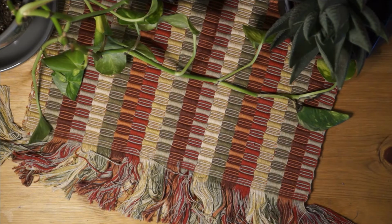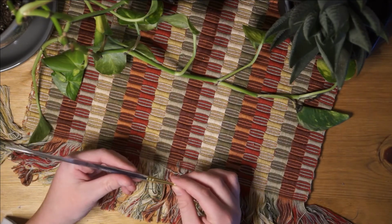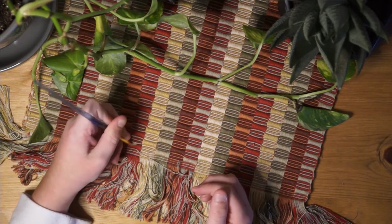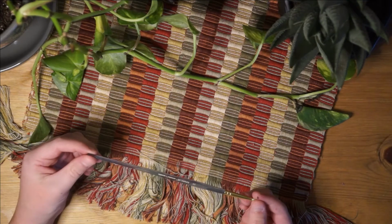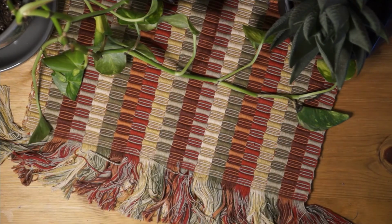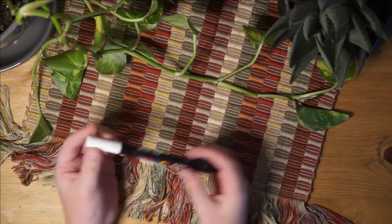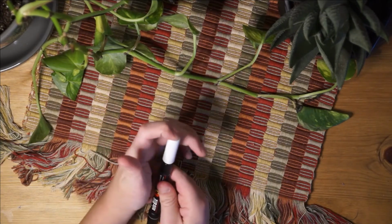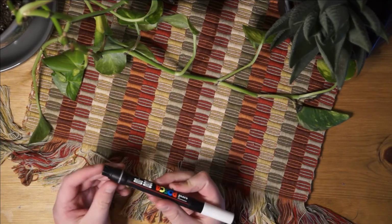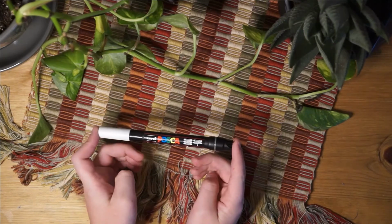Now, if you don't have any brush pens, but you have actual paintbrushes, that's great. You can still use these. It might be a bit more difficult to do, but if you have been doing it a long time and want to know how to step up, you could also use a brush. This would be way more of a challenge than a brush pen because it actually has bristles. But there's also another way you can have bristles in a pen, and that is with the Uni Posca paint pen. This is like a brush pen, and it has individual bristles, but you paint with it. You pump on the back, and then the paint sends through to the brush. So that's the Uni Posca paint pen brush pen.